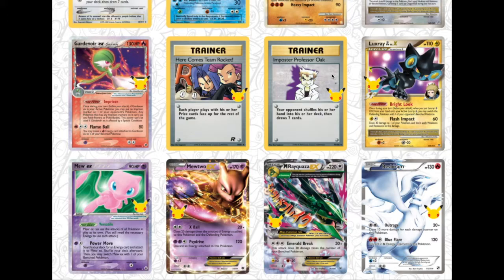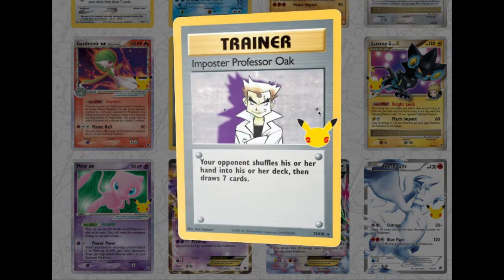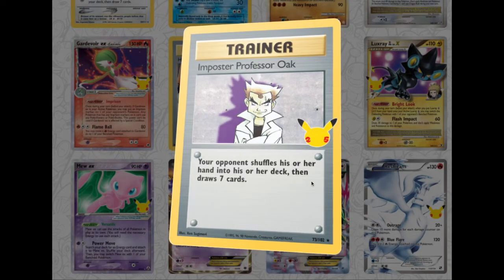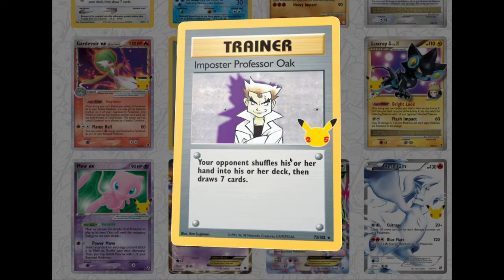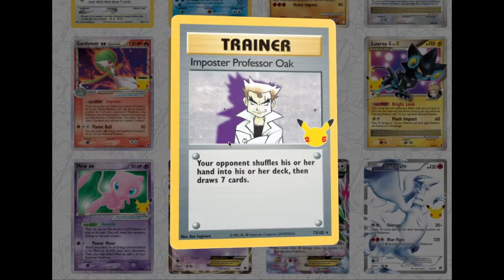Imposter Professor Oak. This was another iconic card back in the old days. I think it was base set actually. And I know that if you're pulling a booster right now and you're paying like $1,000 per booster, you do not want to pull this. But I remember having a few of these back in the day, and they were great.